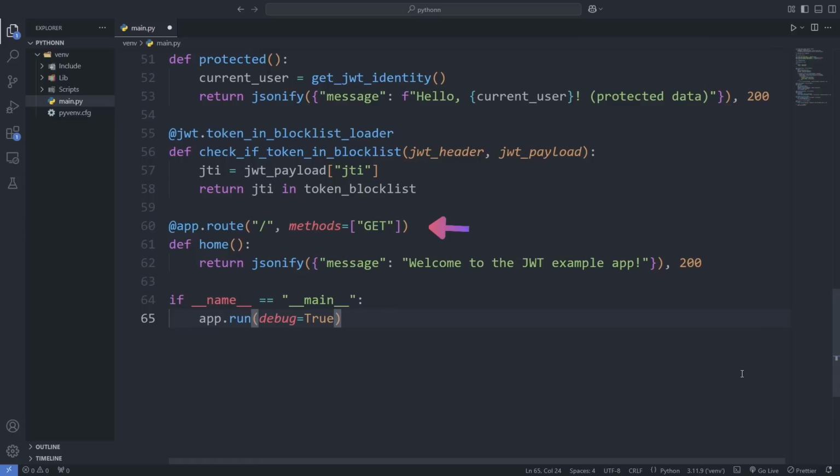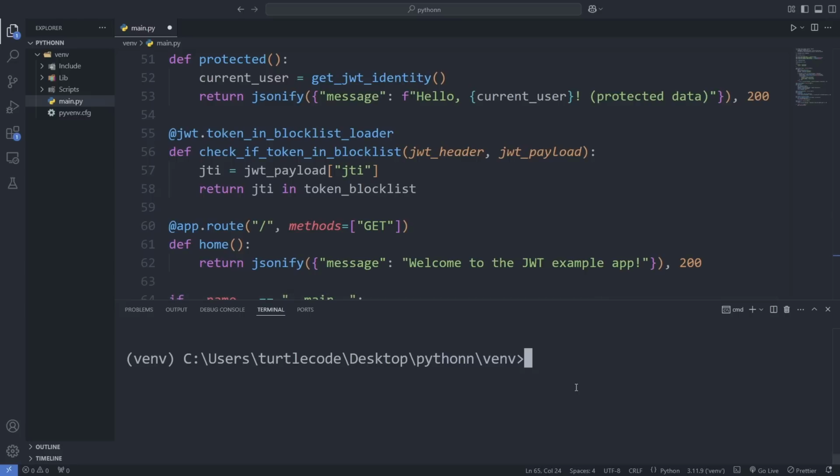The /route is a simple public endpoint that greets users with a welcome message indicating that the app is running and available. Finally, the application is set to run in debug mode when executed directly, allowing developers to test it locally. This example demonstrates how to securely implement JWT-based authentication in a Python application, including token creation, verification, and revocation, while leveraging the benefits of both access and refresh tokens.